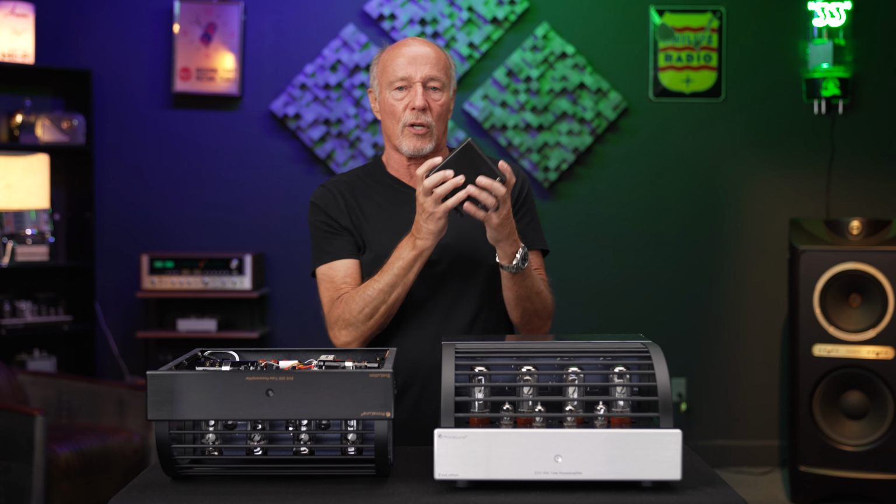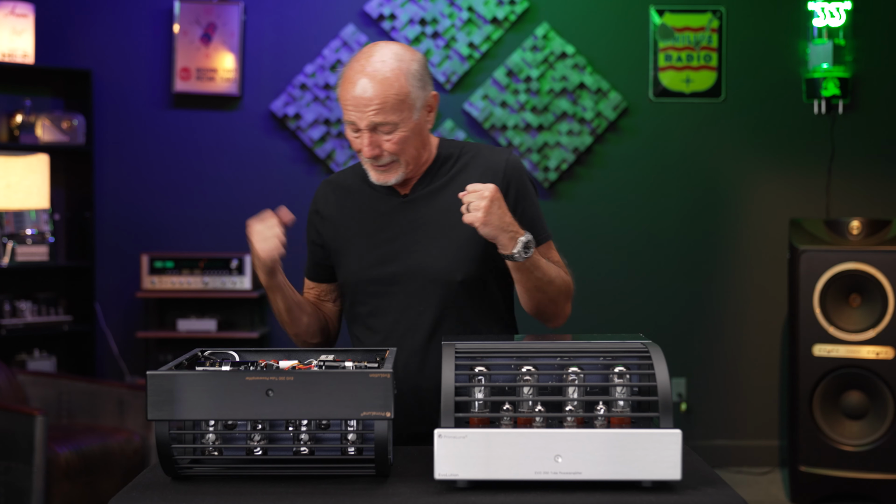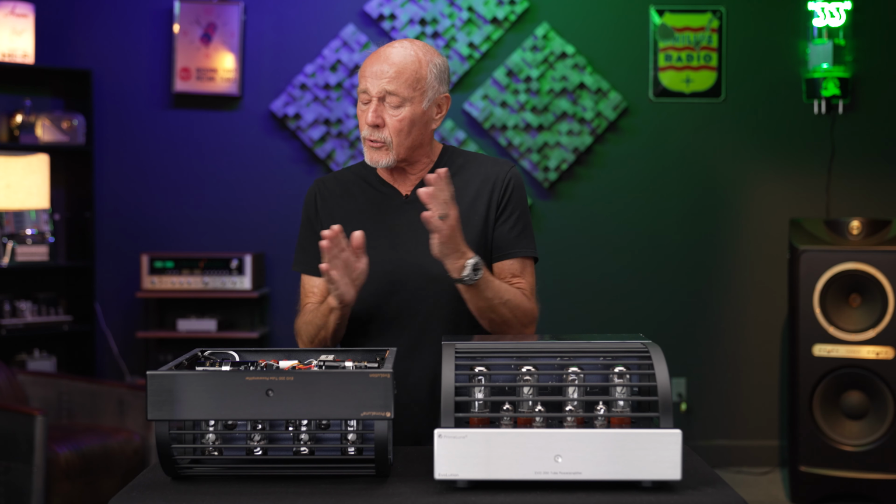All the PrimaLuna power transformers are designed and wound in-house. Oh my God, that's so badass. Now let's talk about the output transformers.